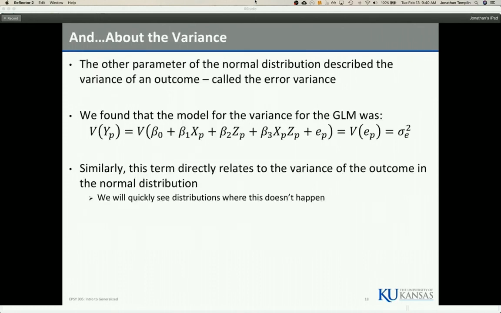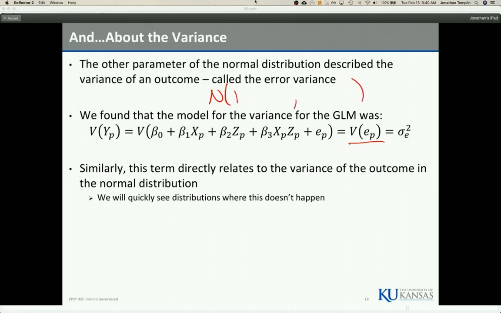We could also talk about the variance too. The variance, again, not all distributions do this. Today we won't actually talk about the variance in our example with the binary variable because there's no spot for it. But in the normal distribution, remember we had two parts. We had a mean and a variance.